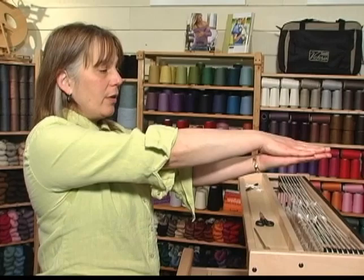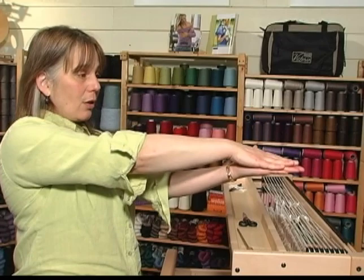This innovative system isn't found on any other loom. What actually happens when you step on a treadle is this. Imagine that my body is the loom, the frame of the loom, and that my arms are the warp threads. When you step on a treadle, the shed opens. Usually on a loom, that means that the warp threads get tighter. In this case, at the same time that the shed opens, the front breast beam actually rocks forward just a tiny little bit. That means that the tension is exactly the same when you open your shed as it is when it's closed, because then the breast beam goes straight again.